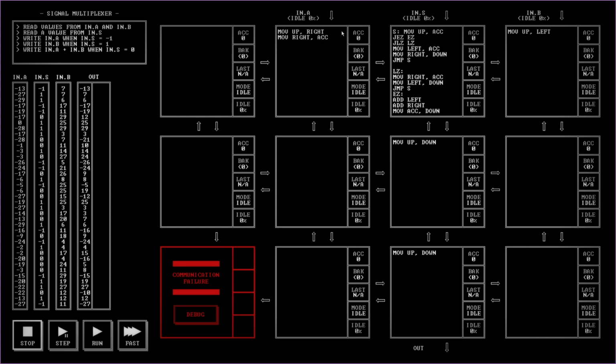And I'll put it into the accumulator, then I'll say J, LZ, LZ, LZ, and then I'll call this A. I'll say jump A. Then once I check the accumulator and it's less than 0, I will move the accumulator right, and I'll read it anyway.